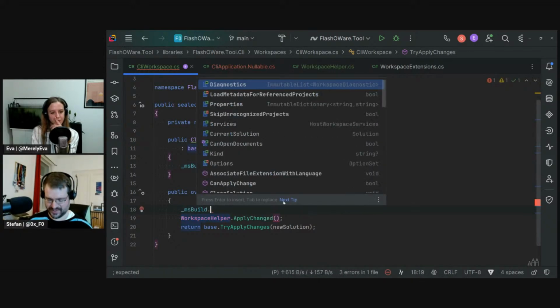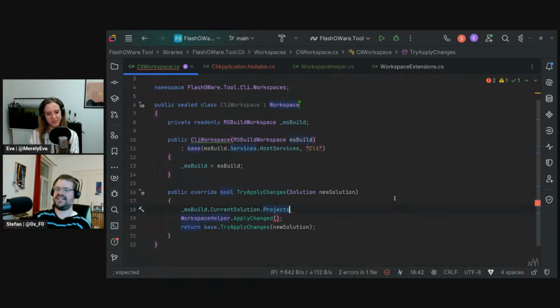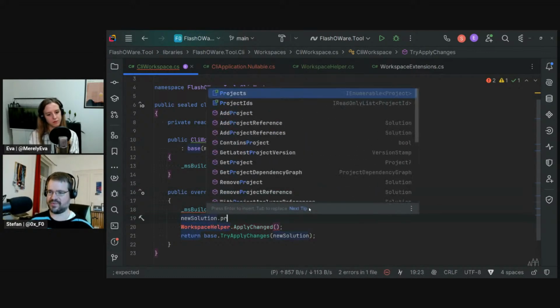Because that one has a current solution, and this current solution has projects. But which project to take? Because we have projects here, but we also have projects here.